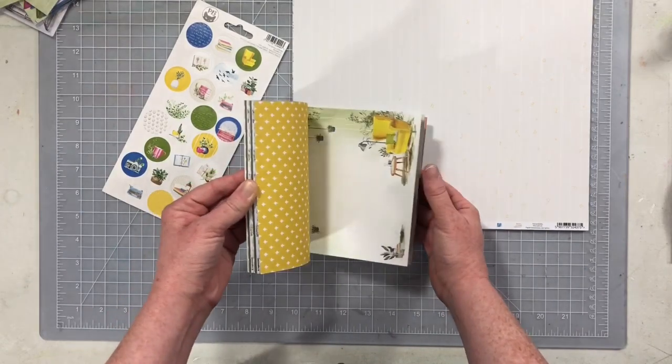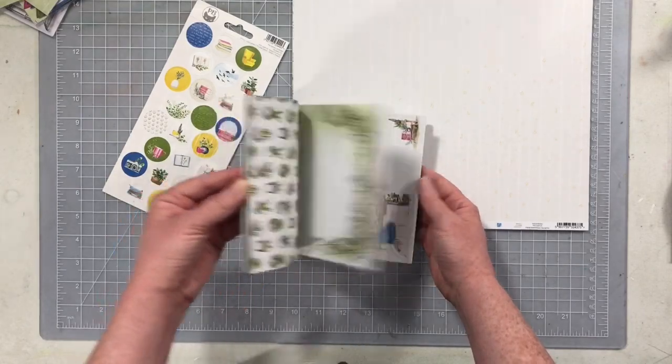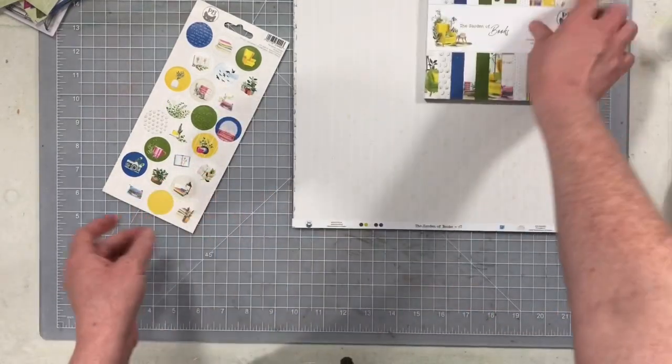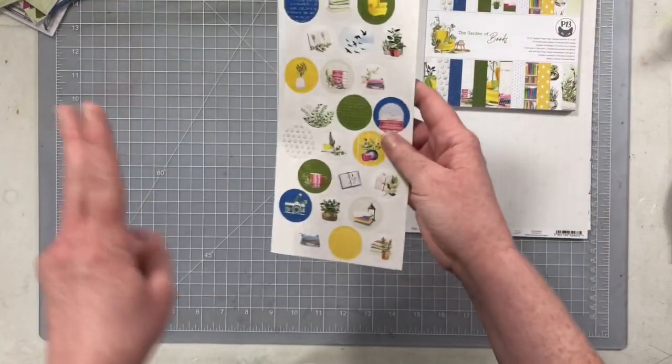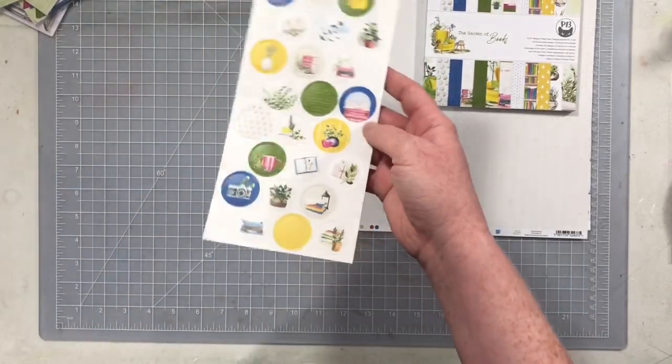And this is gonna be so pretty. I love this collection. I cannot wait to get started. There are three cardstock sticker sheets in the collection. I did order all three.